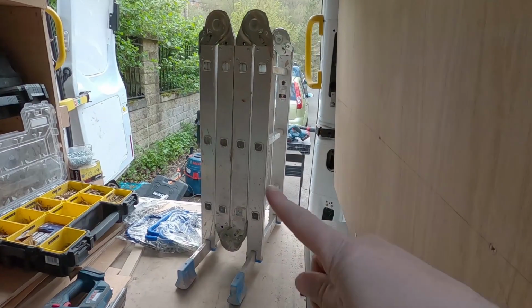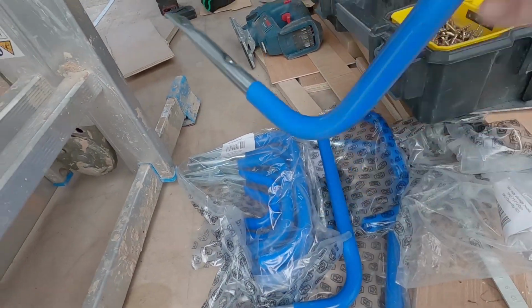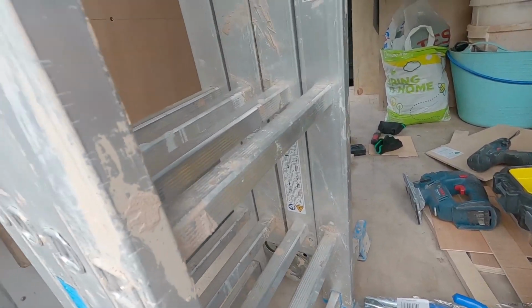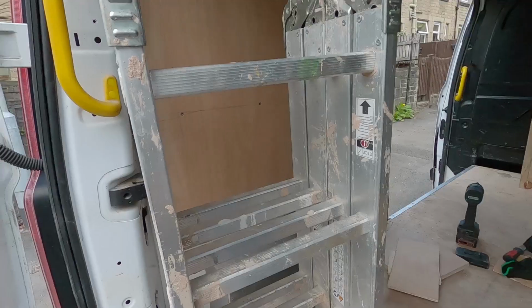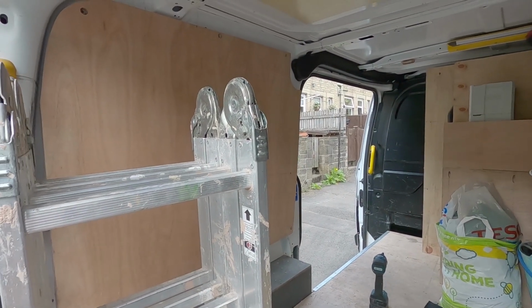So the next job is to get this ladder on here. I've got these hangers to put it on, of all sorts of different sizes just to check what works. So yep, they fit in nicely there. If we can get the ladders and the mixer up, then that'll be job well done.